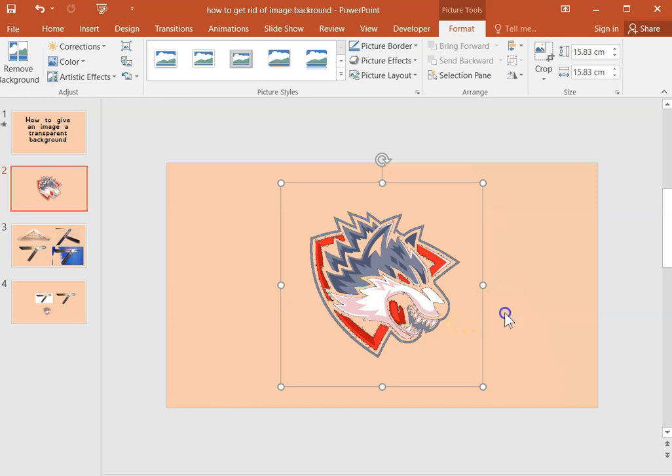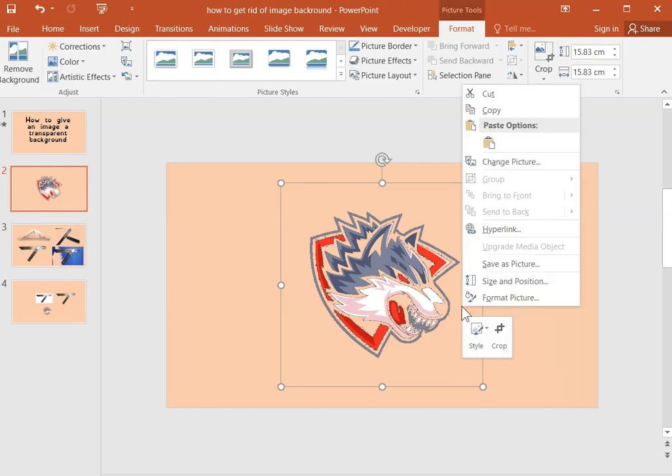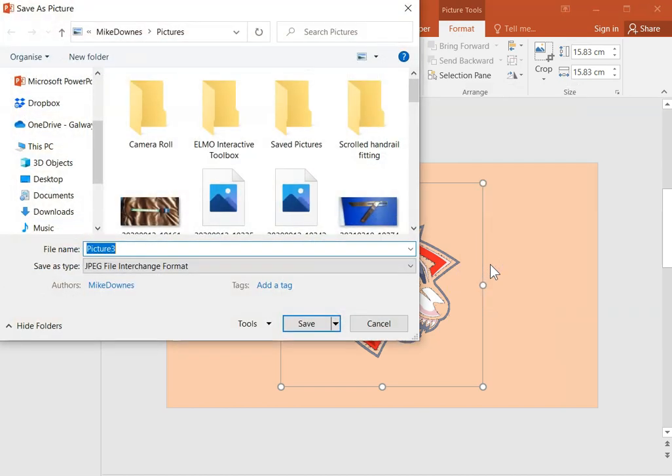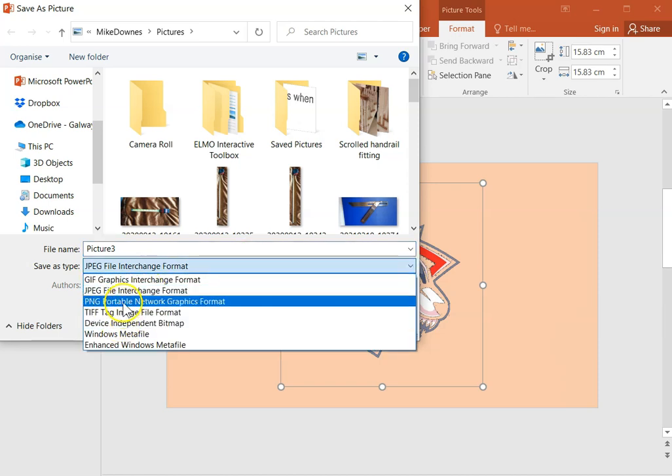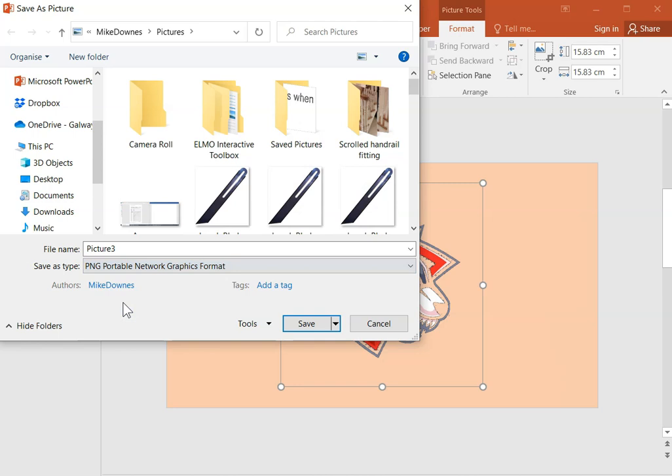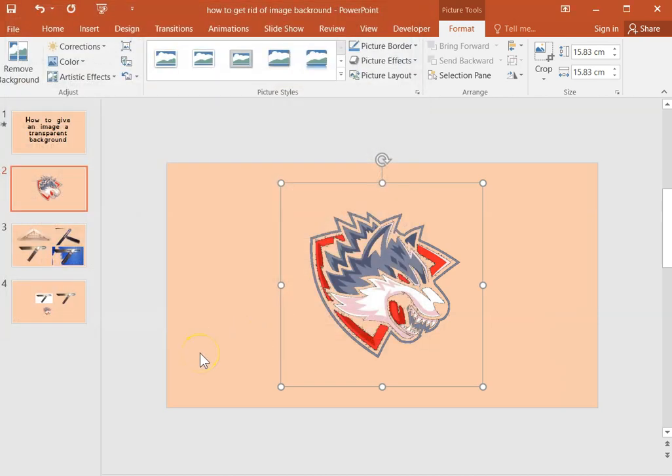Well, what's very important at this stage is that you click on the image again and right click it, and when you right click, go up to save as picture, and when you save it in your picture folder in my documents, make sure you don't save it as a JPEG, which is what usually is the default in a lot of cases. So click the down arrow here and go to PNG instead. If you do that, it will keep the background transparent when it saves it in your pictures folder, for example here. So I click save on that. So that's now saved in my pictures folder with a transparent background as a PNG file rather than a JPEG.